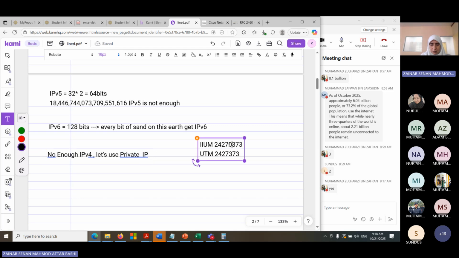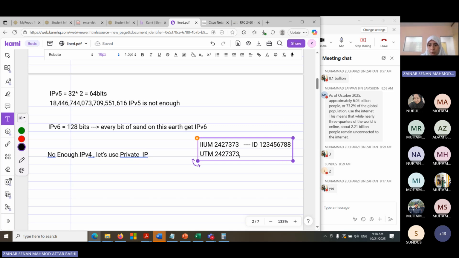How to translate that? For example, this IIUM matric number. Outside IIUM, this belongs to a person with the ID, I don't know, 1, 2, 3, 4, 5, 6, 7, 8, 9. Okay, this ID number.